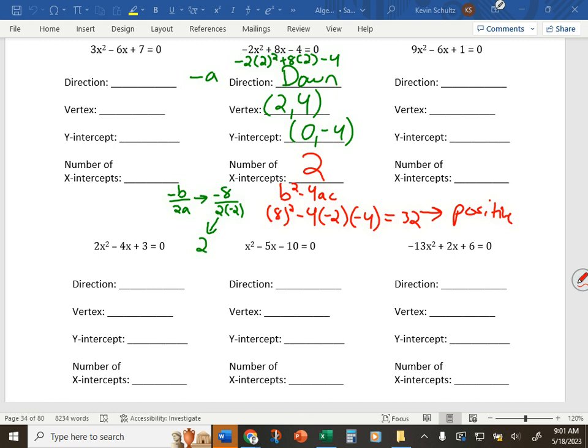Go ahead and progress through the next 4. Fill out all the information that it asks you for. If you need help, these top 3 come from CO54. You might want to review that. And the last one obviously comes from CO58 about the discriminant. Is that our homework? That is your homework. It is due Monday. Khan Academy is due tonight. I'm here after school tonight. Read it again tomorrow.